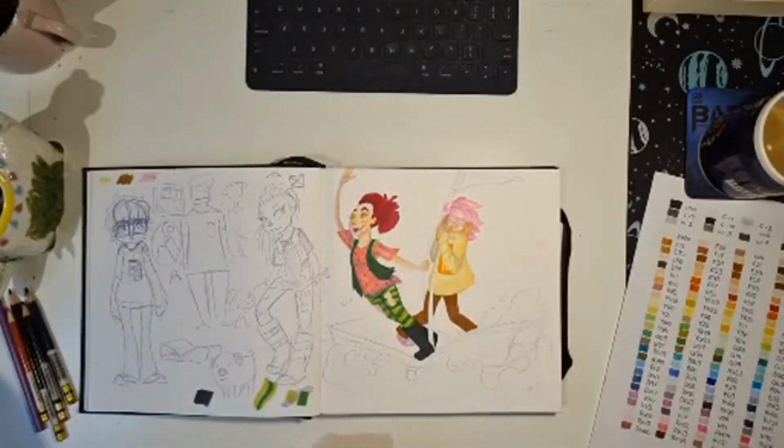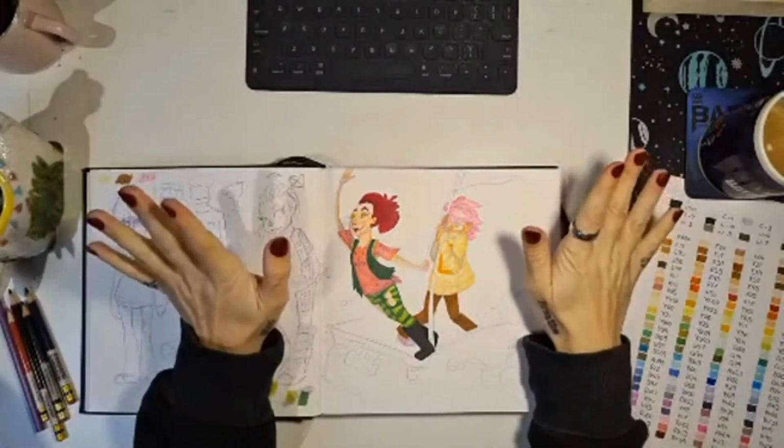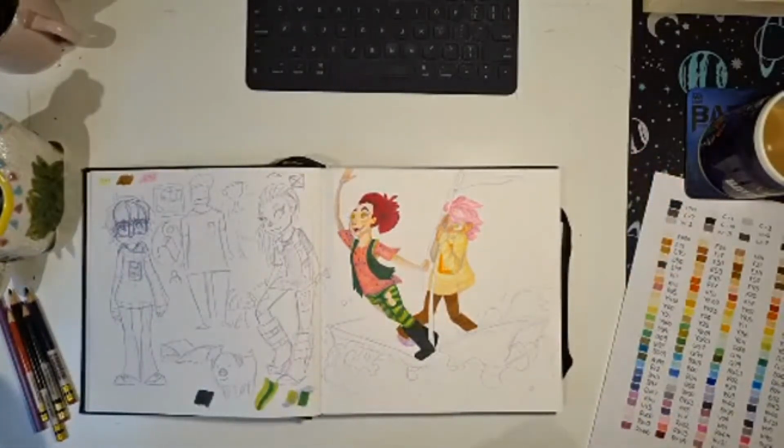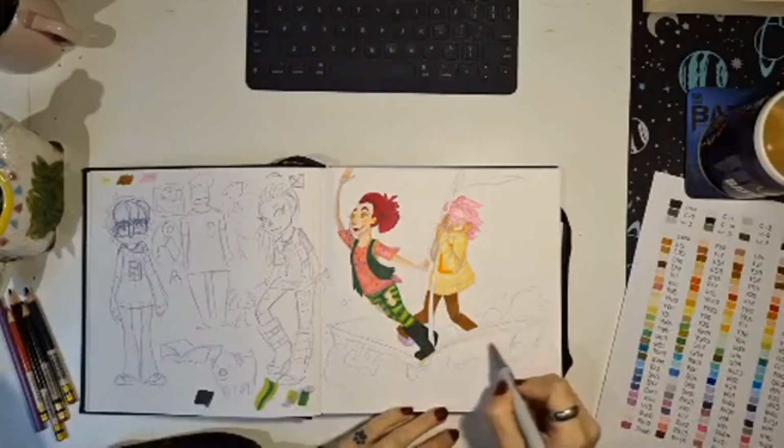Okay, characters are colored. Now on to the background. So, pages of the book. Oh, I've got really cold hands. Need like a little mini heater just here that I can warm up my fingies on. E21. Let's colour these pages in.